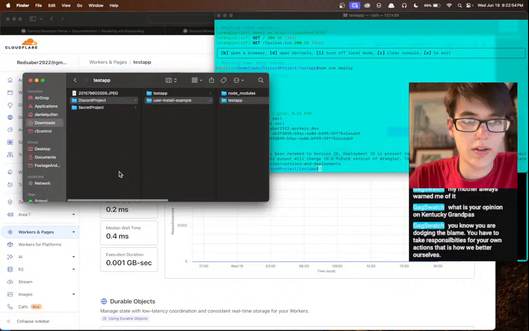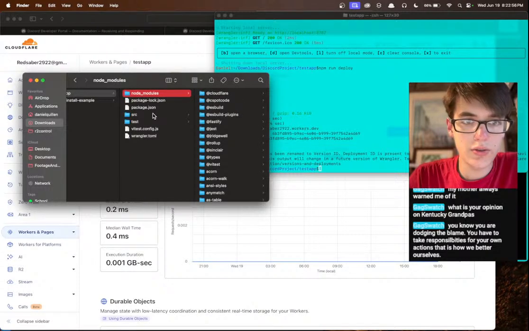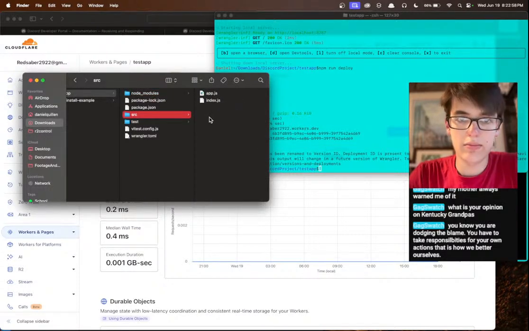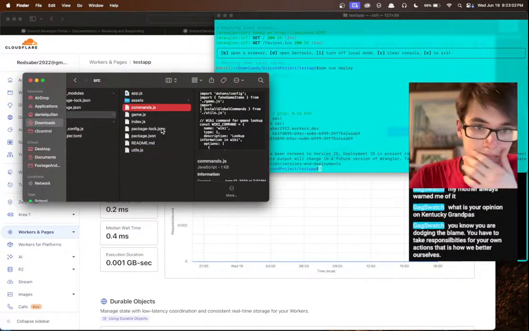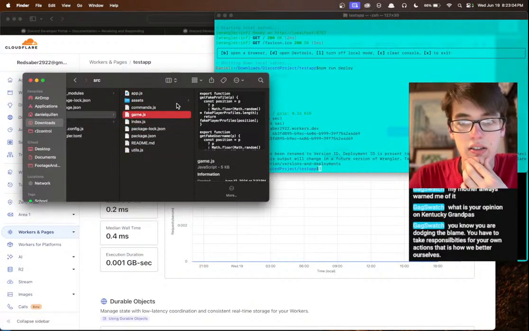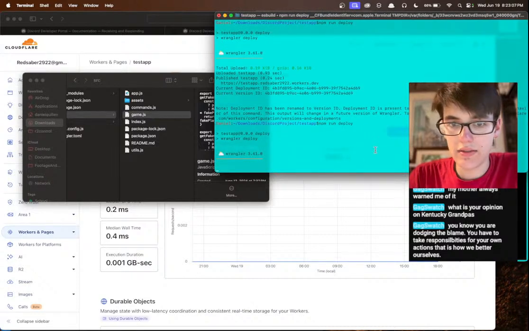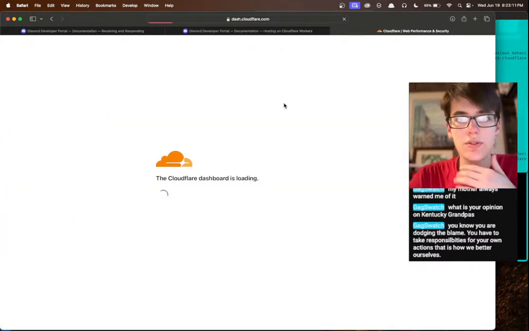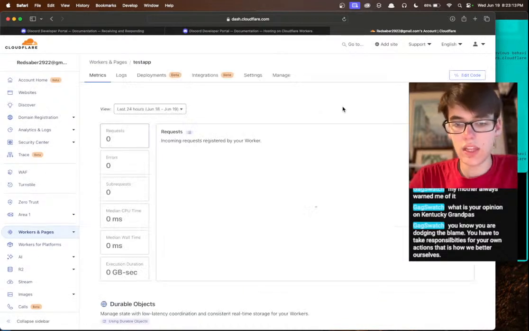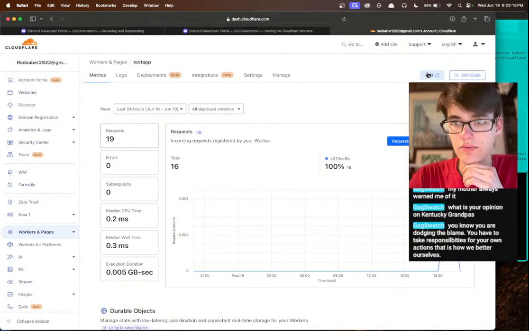So I'm just going to copy those and paste them into our new test app source. Paste them in there. And then see if we deploy it again. And then we reload the website. Our changes should be in the cloud now, I think.